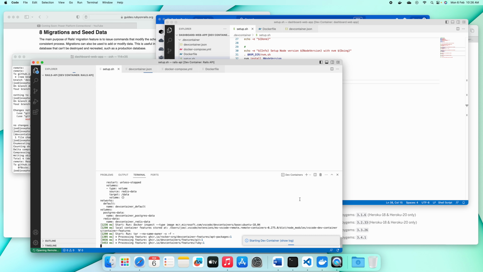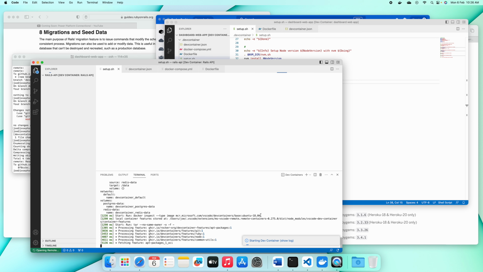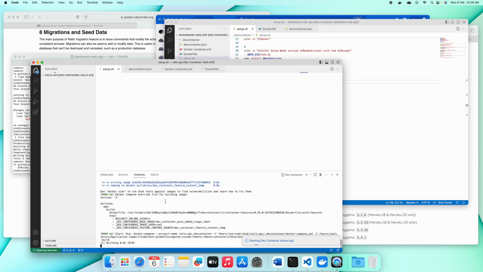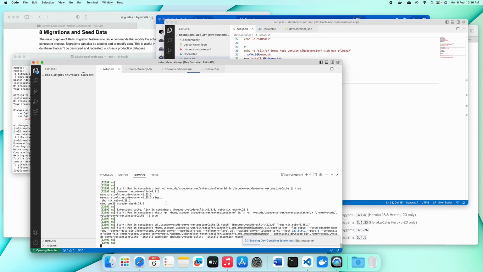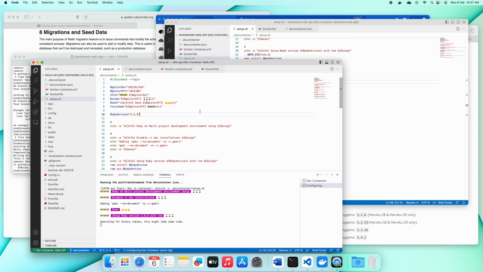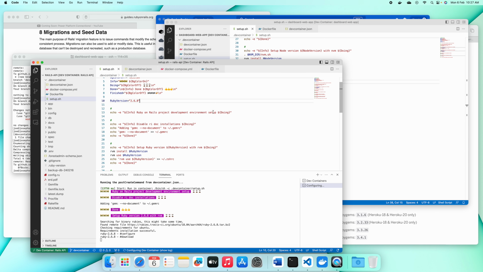And you can see that it's going to run through. It's pulling the base image. This is Docker. It has all of this cached already, so it's a bit quicker than if it wasn't cached. And now it's running my post create command. So this here is my own setup script, and it works through an environment setup.